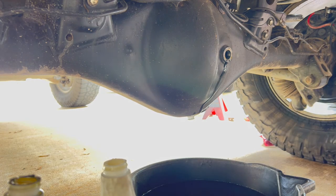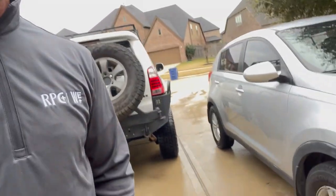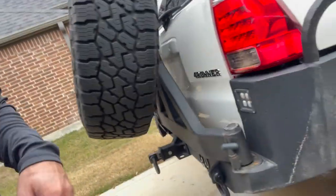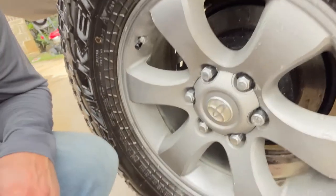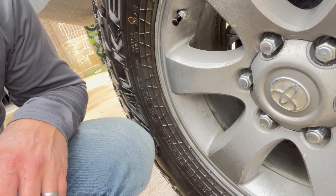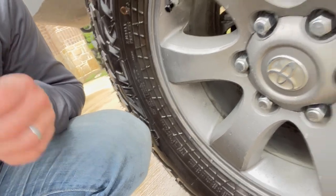So, clean that up. Pop that drain plug back on, and 36 foot-pounds, and then we're good. We got it done, yeah. So just cleaned up the driveway because I made a bit of a mess. And all set. So took it for a spin around the neighborhood. Everything looks great. No leaking.